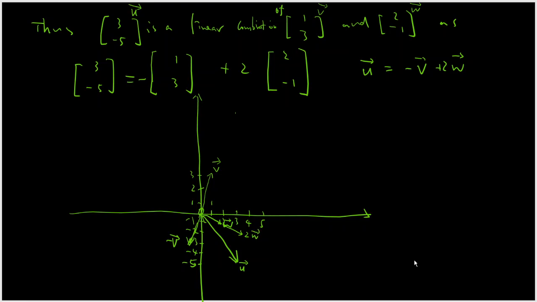And of course, if you compare the two components, it's better. 2w has two components, 4, negative 2. You see, it's kind of 4, negative 2, right? Now do you see u is a linear combination of v and w as negative v and 2w? I hope you see a parallelogram. You want to record the geometric meaning of addition? You see that, right? That's why u is a linear combination of v and w as negative v and then plus 2w.